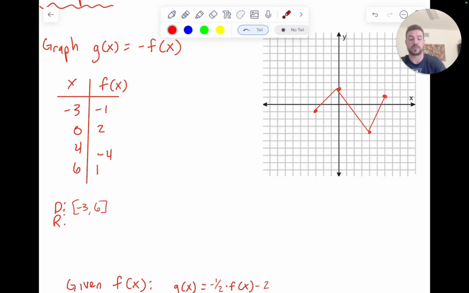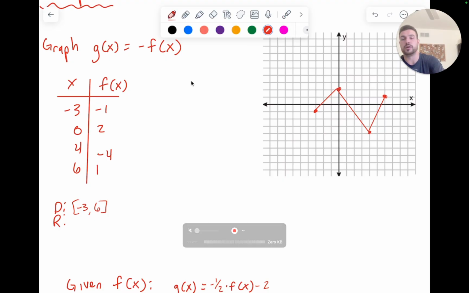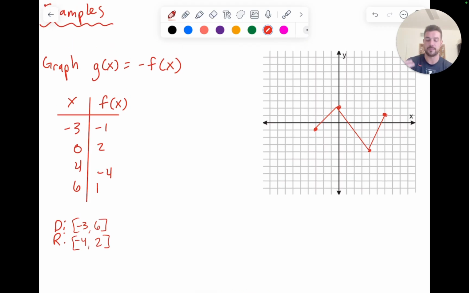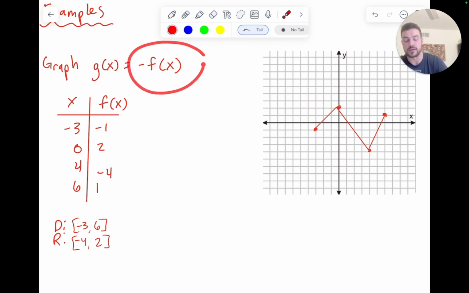All right, so now we talk about the range. Again, that is from low to high. The lowest point that I am going to go to is right here, which has a y value of 1, 2, 3, 4, -4, and then a highest point of right there, which has a y value of 2, and those are brackets, okay? So now what we want to do is I want to apply the transformations that I see right here.